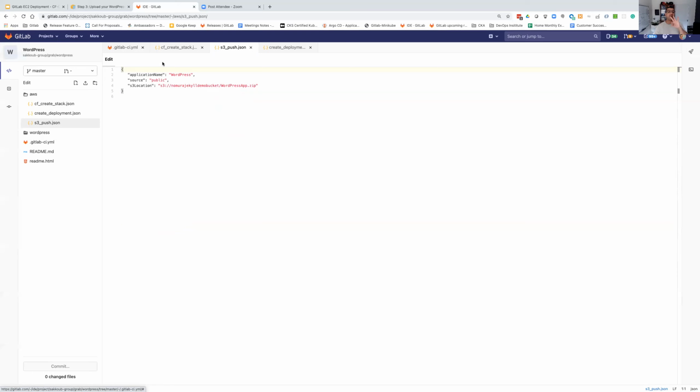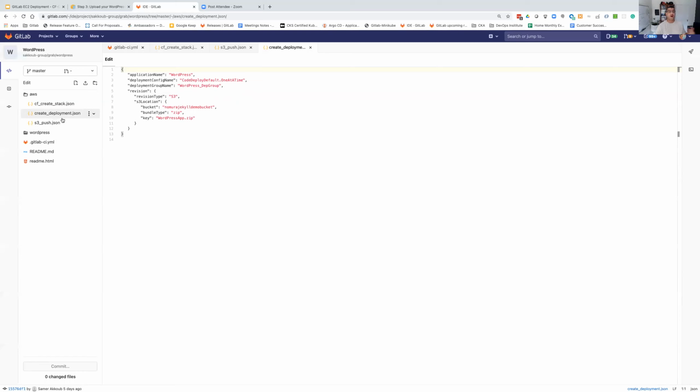And the third one is the actual deployment, which will take the application name we created in the create stack, the deployment group, which was created in the create stack, and the file, which was the zipped file created during the S3 push step, and then do the deployment to the target EC2 instance.